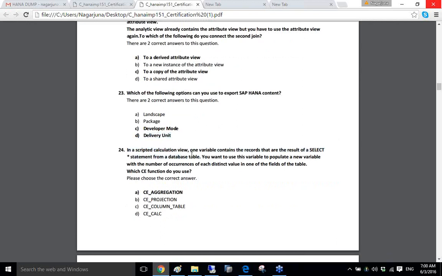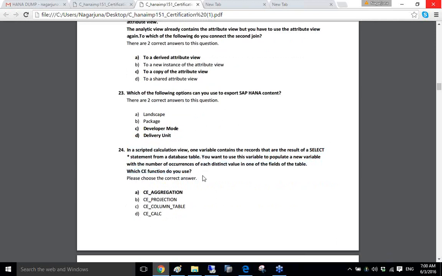In a scripted calculation view, one variable contains the records that are the results of the select statement from the database table. You want to use the variable to populate a new variable with the number of occurrences for each distinct value in one of the fields of the table. Which C functions do you want to use?